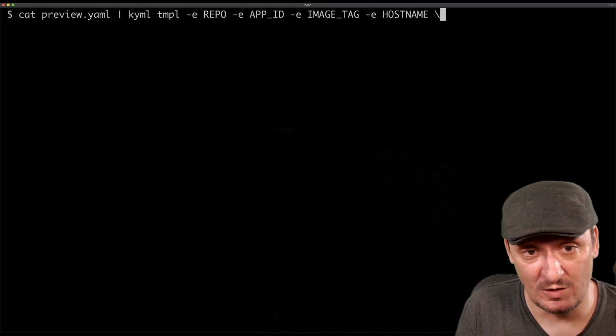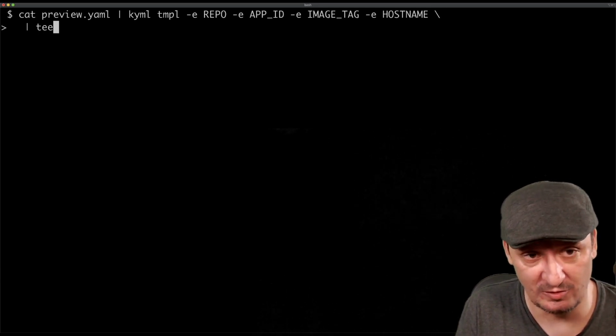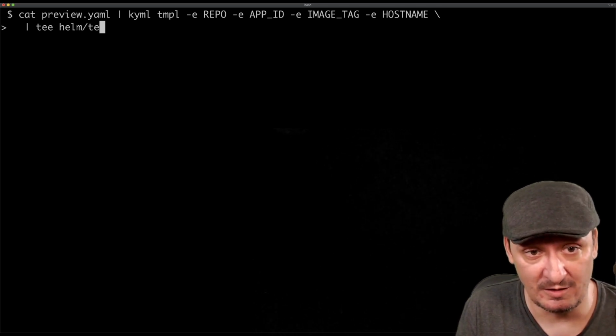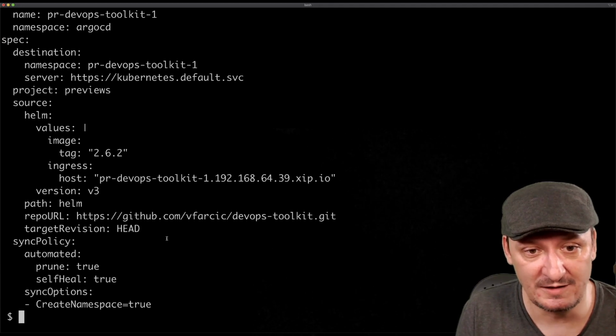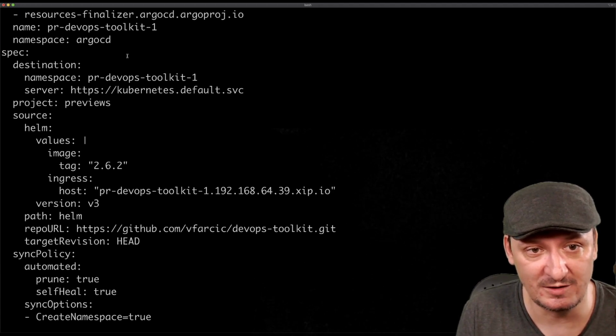And then once KYML processes the template and converts it into the final file, we are going to store it with tee in the Helm templates directory, with the unique name of the file, appid.yaml. And this is the first preview environment application.